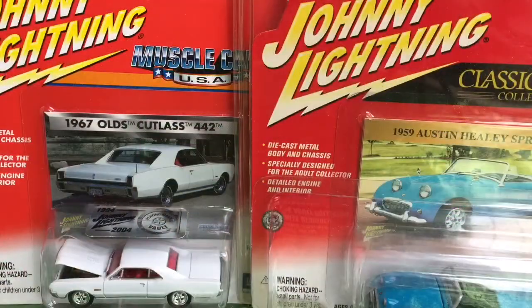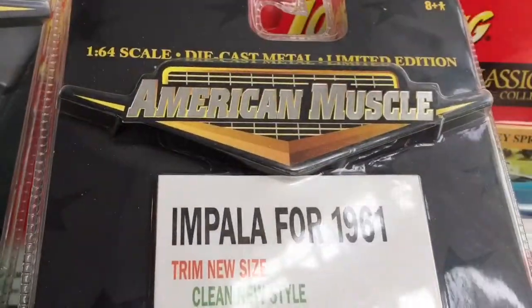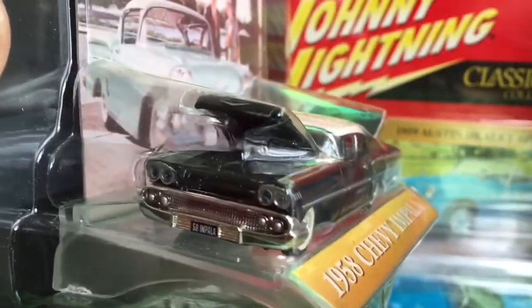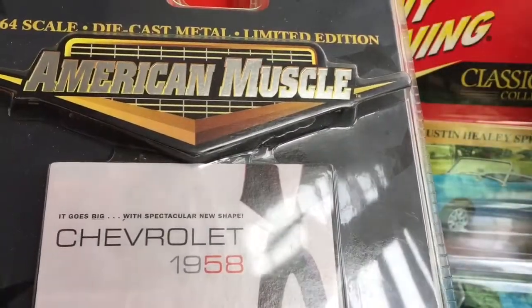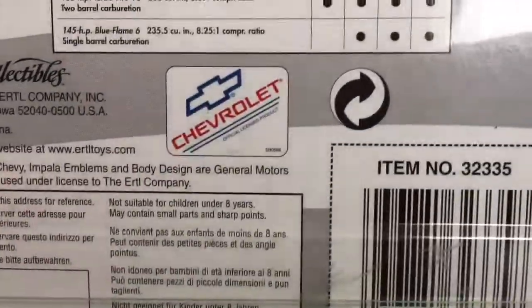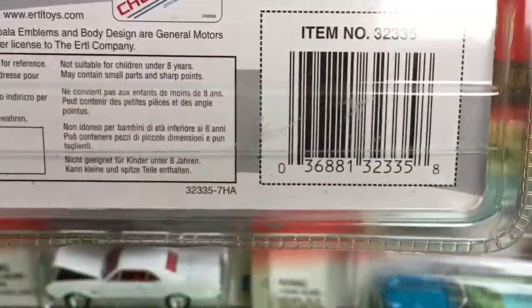Wow. Here we are, we've got some interesting vehicles here from Ertl. And these are both Impalas, and they were given to Lamar to give to me by none other than the famous, infamous Macon. So I want to say thank you very much, Macon, for letting me have these beautiful pieces. Now, these are Ertl cars from the American Muscle series in 1/64 scale. Have a look around the back there. We've got all the information on there. And you can see there, I'm not sure when they're from, probably about 2001 kind of period. Again, very nice, a little bit vintage.